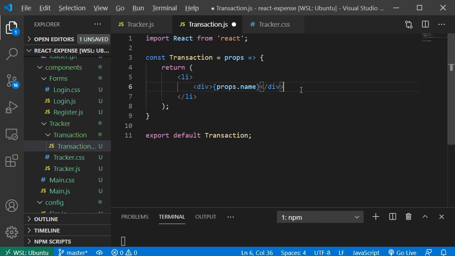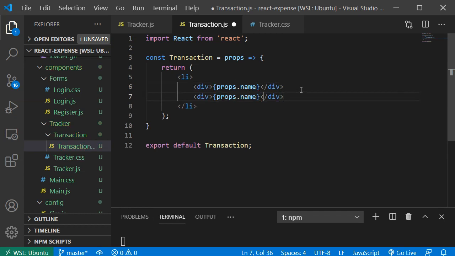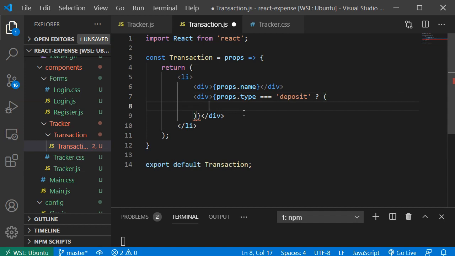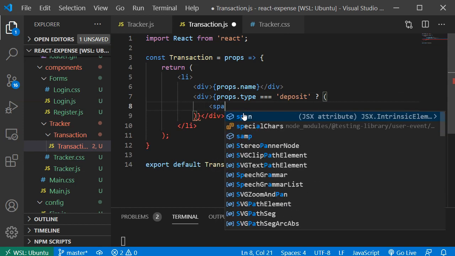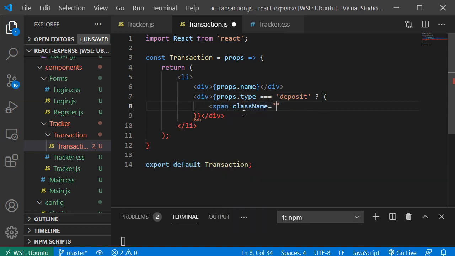We also have the transaction type, but here it's gonna be like an if statement, and here we will check props type. If the props type equals deposit, then we will output a span class name, and we have to add this class name in the CSS file.